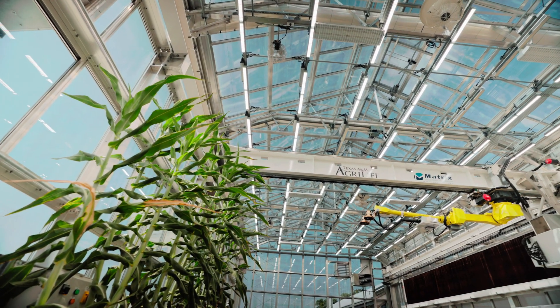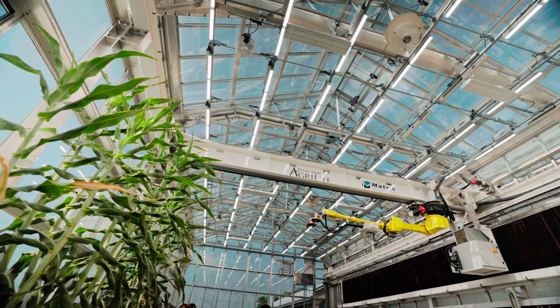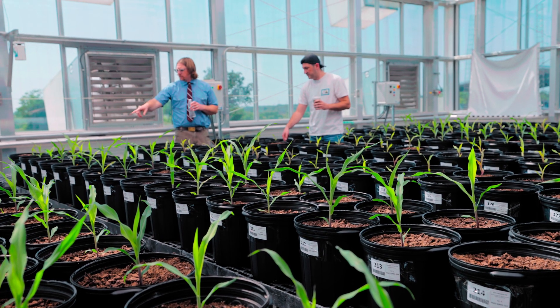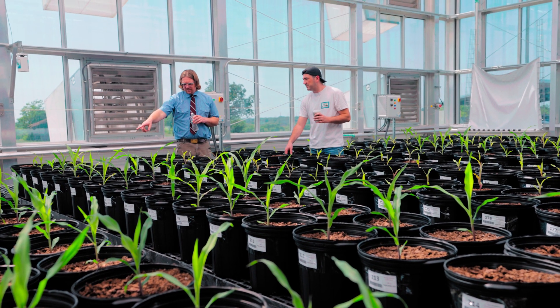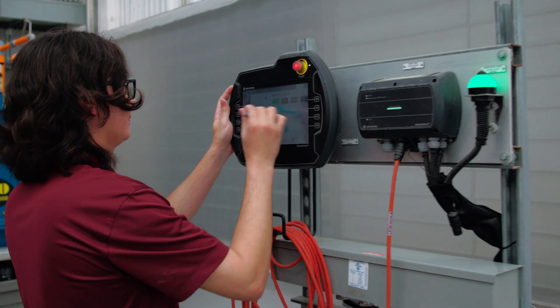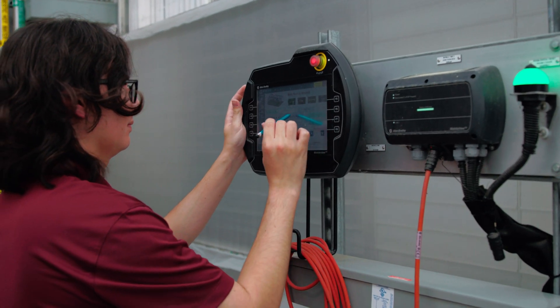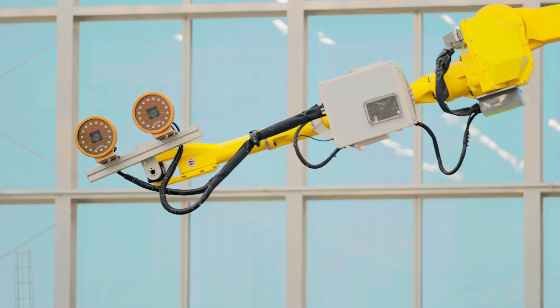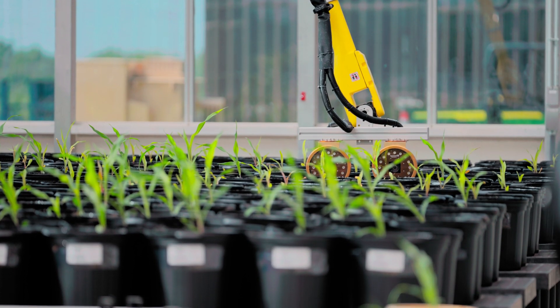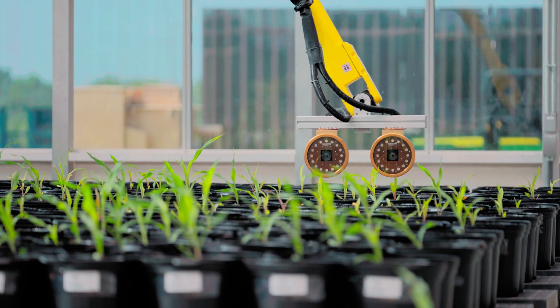We used to have to go to the office to check our emails — now we just pick up our phone. It's the same thing with some of the data these scientists are looking for: if they can get that data faster, they can develop the technologies faster. Without the infrastructure, they cannot develop the technologies we're going to need in the future. People want to work within infrastructure that is high quality so they can focus on their research and not on where they're going to do their research. Quality infrastructure drives quality research.